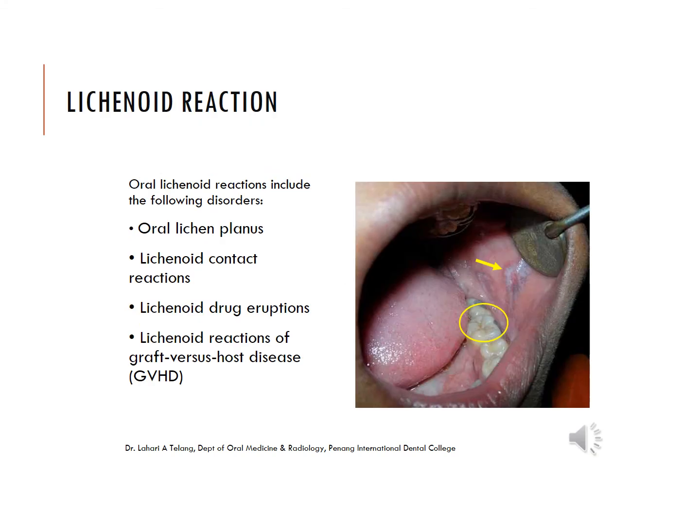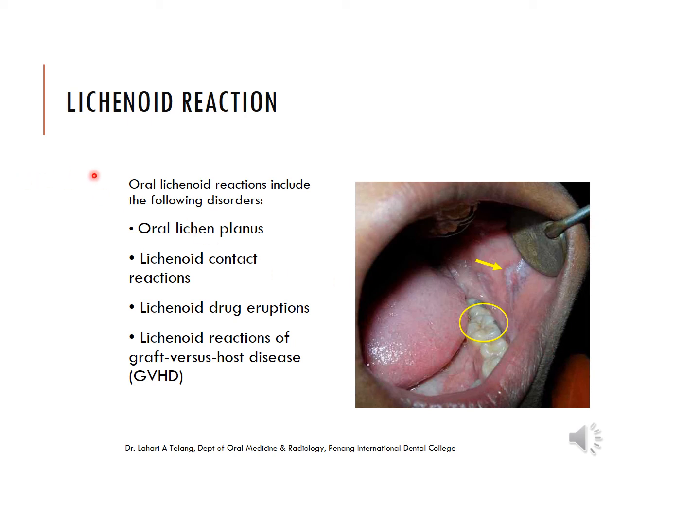So this is a picture of a lichenoid reaction, pointed out in yellow. You can see here that it looks white on the outside, red in the center, and some grayish purple areas here. Very difficult to make out from lichen planus. It looks exactly like lichen planus. But the only difference here is that there's an amalgam restoration on the buccal surface of this molar here, and another one here, which could be the reason why this patient is having a lichenoid contact reaction.